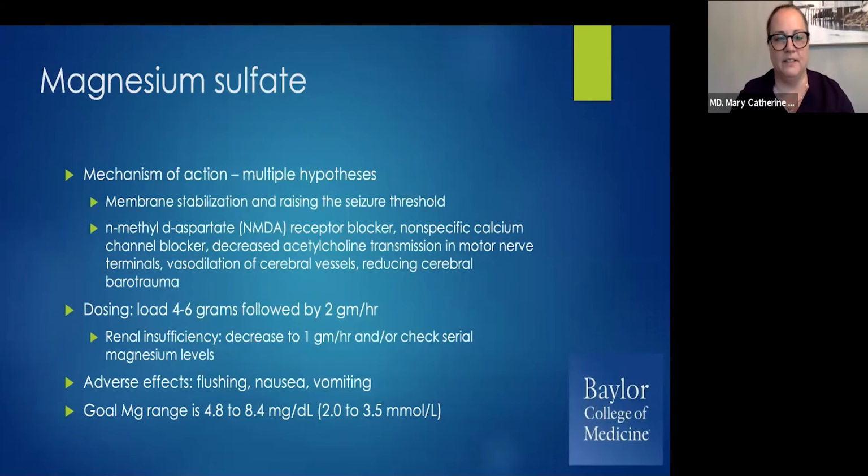And so I wanted to spend a little bit of time on magnesium sulfate because it is so commonly used and can lead to some real complications and is a high-risk medication. So I just wanted to review and spend a little bit of time on this drug, which I find fascinating. But so there are multiple hypotheses for the mechanism of action of magnesium sulfate.